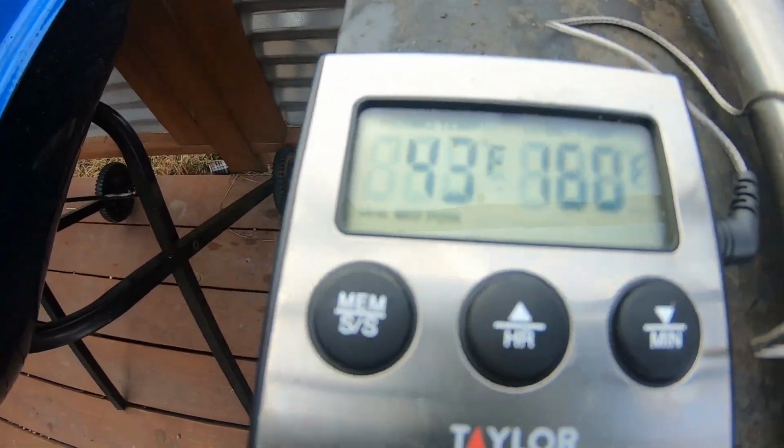And it's showing that it's 43 degrees internal right now. Once it gets up to 160, then I'll wrap it up in foil and let it cook until it gets about 200 degrees internal. So we'll let it do its job, run its course. It's gonna take a while, but I hear Jared in the barn.